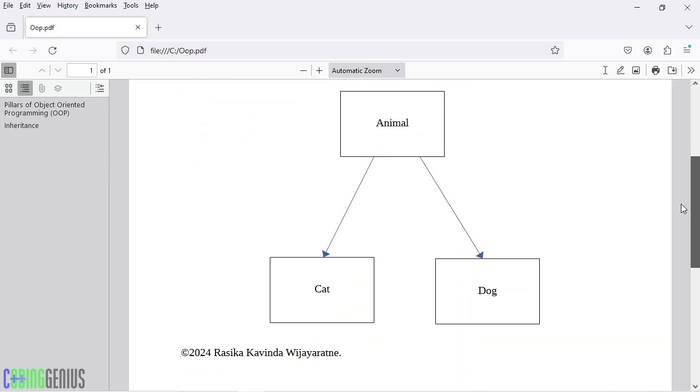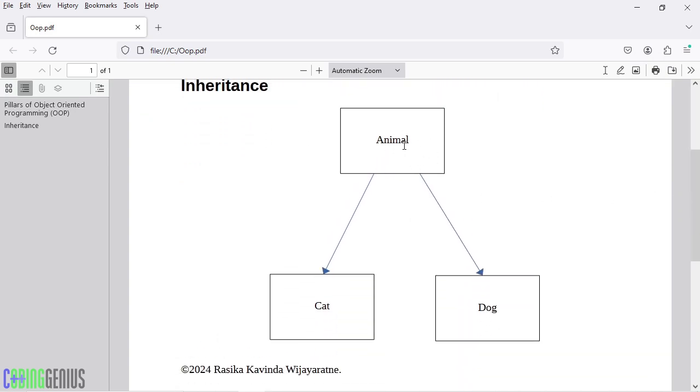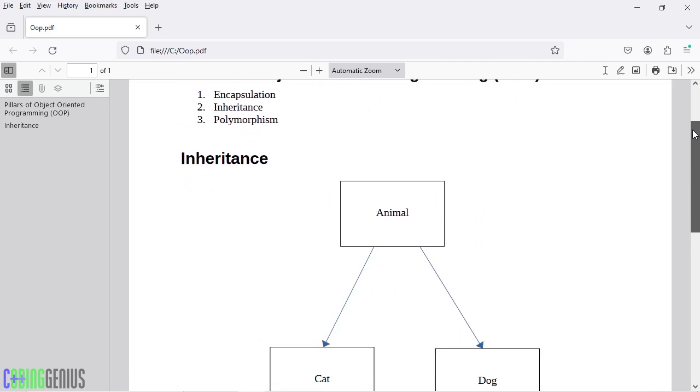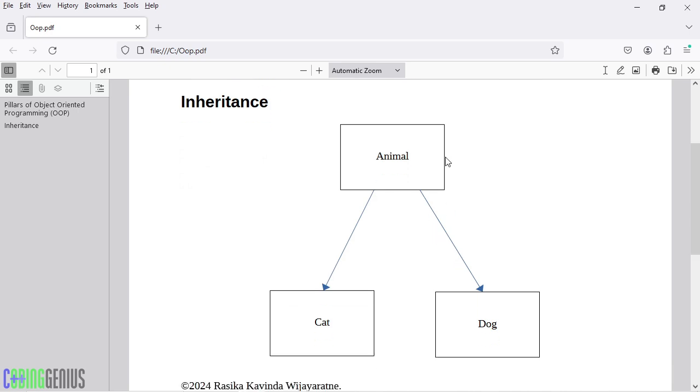As I mentioned, the animal is at the top. Going back to the principle, the encapsulation is hiding the details, and the inheritance. This is the example of inheritance. You have the animal as the parent object, and then you have the cat and the dog, which are deriving from the parent object.